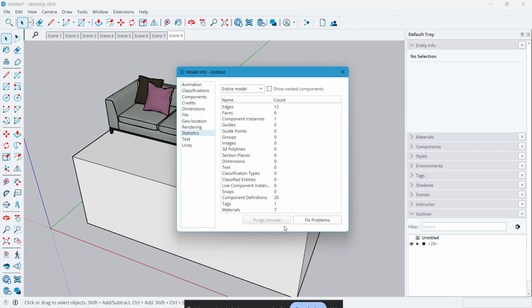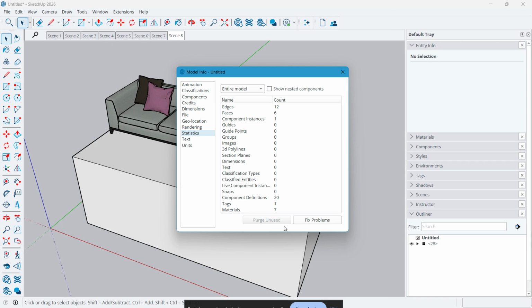Finally, if SketchUp crashes when it starts or gives you permission-related errors, try running it as administrator. Right-click the SketchUp icon and select Run as Administrator. This gives the app the permissions it needs to launch properly and can fix startup problems caused by Windows restrictions. If that works, you may want to create a shortcut that always runs SketchUp with admin permissions, especially if the problem keeps coming back.